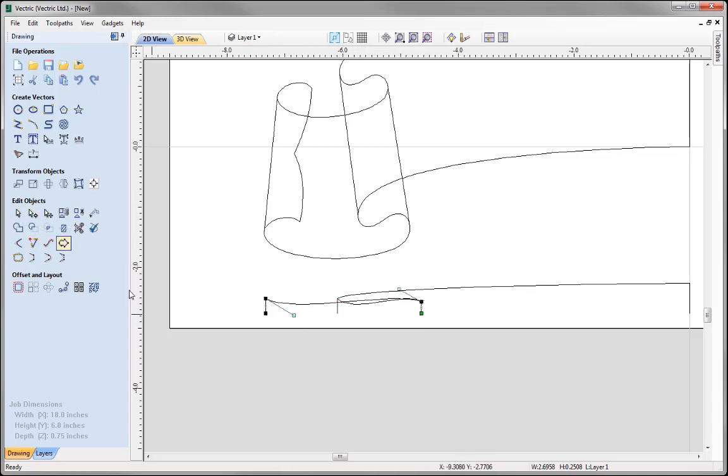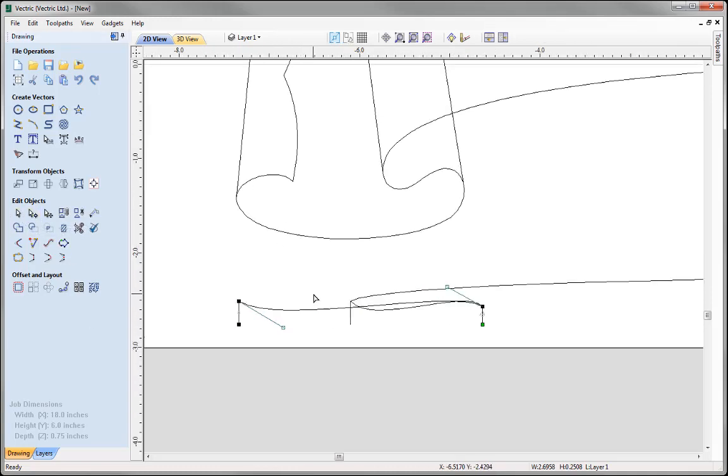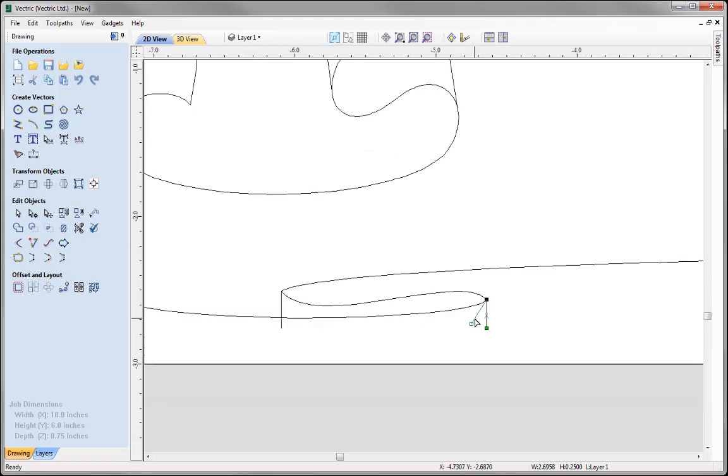So we're going to go into the node edit mode, and I'm just going to zoom in a little so I can see that. I'm going to drag this handle down over here, like so. And then this one, I'll bring that over to the left hand side there, and bring it down a little bit more. One thing I need to make sure is that this span does not come below the leg of our first fold. We want to make sure we've got some thickness in this fold here. Okay, that's not too bad. I can see I've got quite a bit of thickness there, so that's okay.